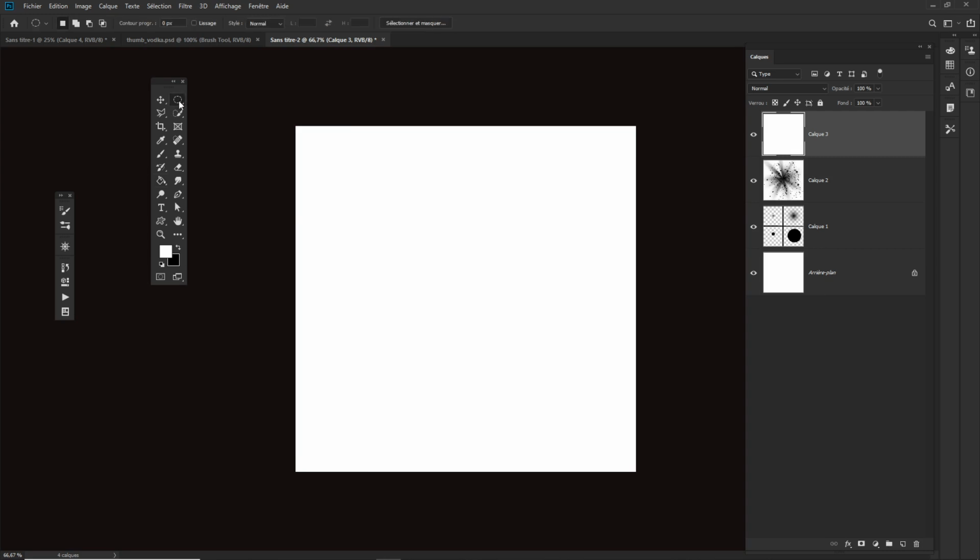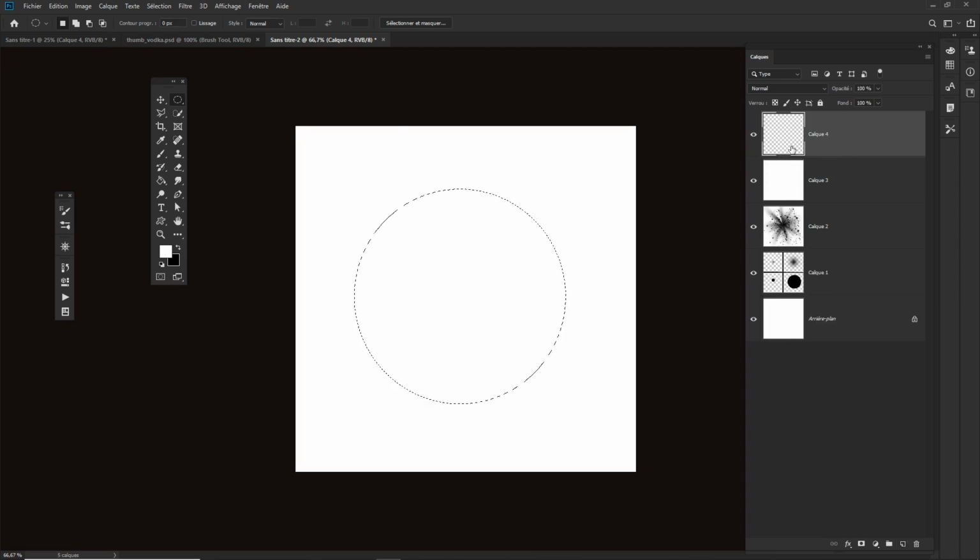We are going to select the ellipse tool. So from the center, I'm going to hold Alt, and I'm just going to do a quick circle like this. You can as well hold Shift in order to have a perfect shape like this. So here is my background. I don't want to create this shape in this layer because it's going to be more difficult to manipulate.